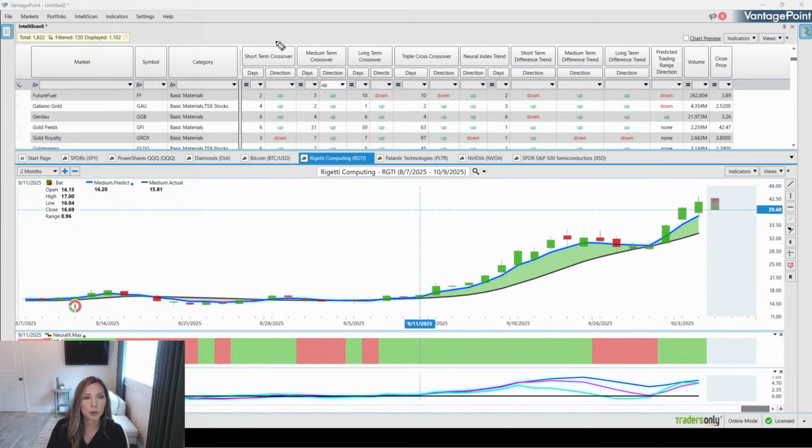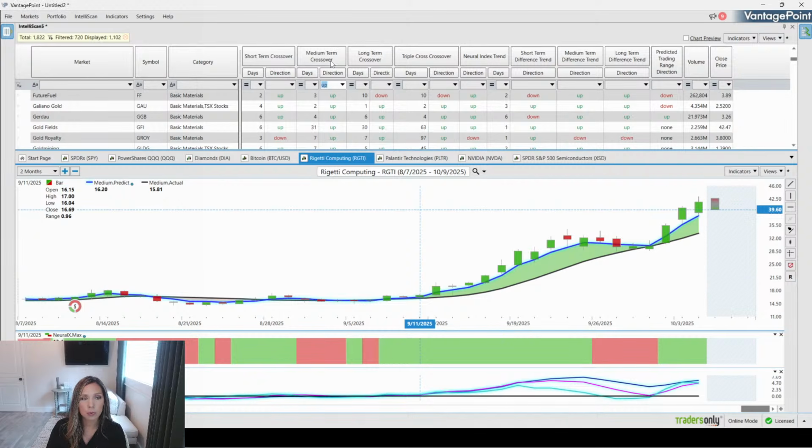So if you want a shorter time frame, here's your 1-day trend forecast looking at the short-term crossover. Our medium term is a 2-day trend forecast looking out 2 days. And then the long-term crossover is a 3-day trend forecast looking out 3 days. So depending upon your hold time or your trade strategy, you may like a little bit more sensitive indicator setup or a slightly more conservative indicator setup for your entries. Either is fine. Just make sure that you've got the confidence to take that position.